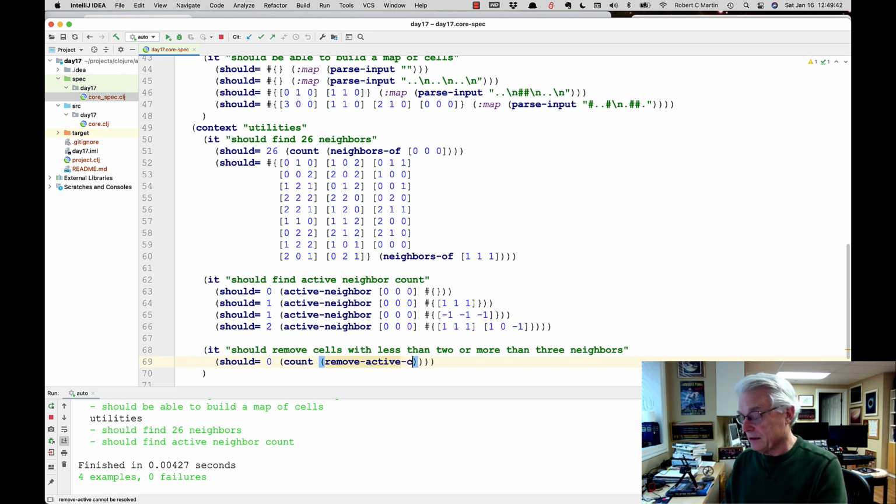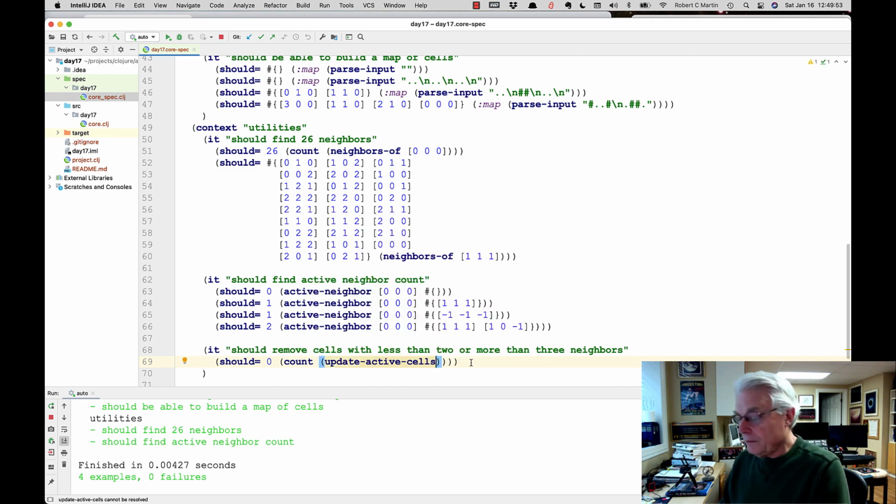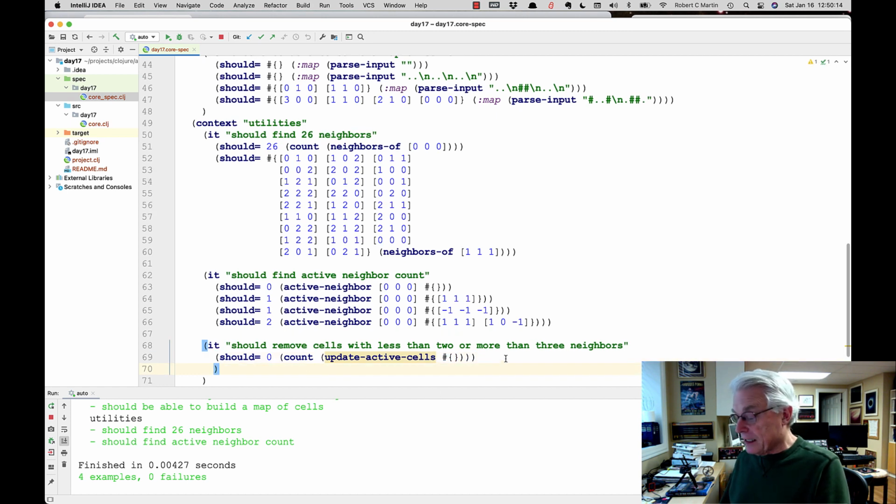Remove active cells. Remove is not quite the right word. Update. Update active cells. Good. Count the update active cells of the world. That's really all we care about is the world. The world is a set, and that set is going to be empty. So that should be 0. There's the degenerate case. That is the right degenerate case.